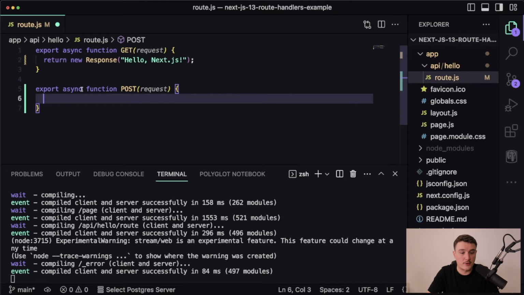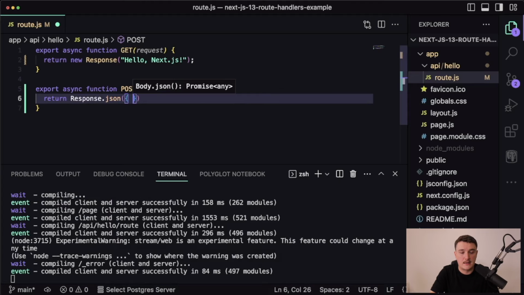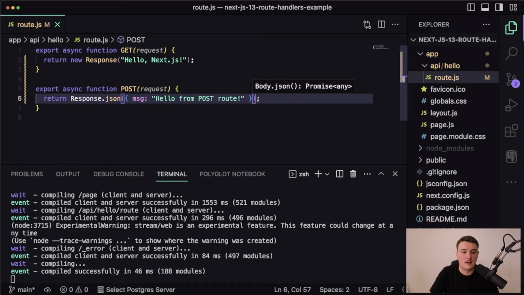We are exporting an async function, and we are using the POST verb now because we want to catch the POST request. For now, let's just return some JSON so we can test it out and see that we are actually getting the POST request to this API route. So I'm going to return Response.json, and let's say message is "hello from post route", like this.